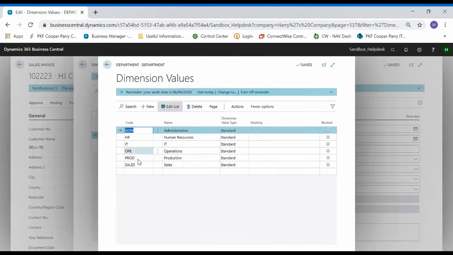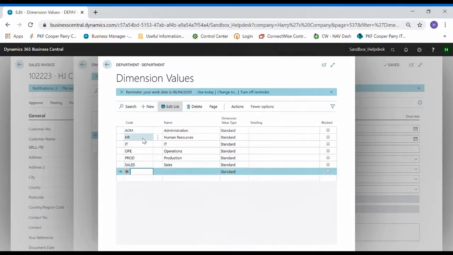It's exactly the same as with dimensions: you can have as many values as you like. There is no restriction at all. So if you wanted to set up a new one, I'm just going to call it finance, just as an example.